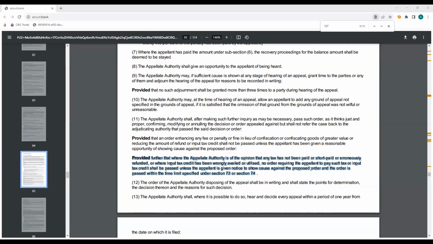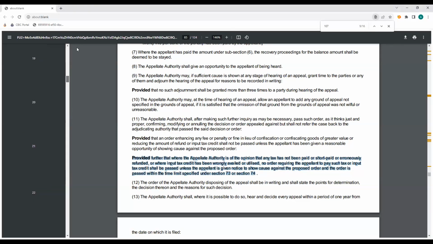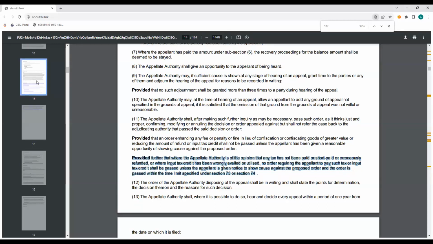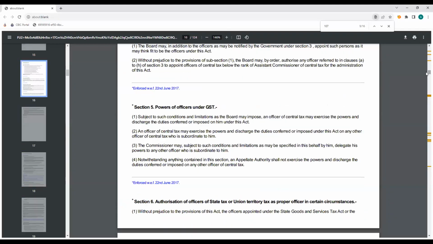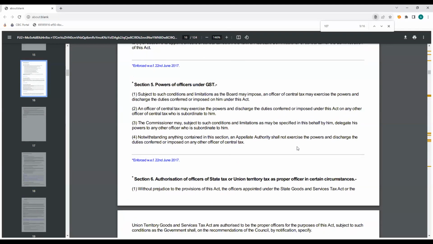Sir, I have to say one thing. To add to what Arupji said, the first appellate authority is the final fact-finding authority. Beyond the first appellate authority, when it goes to the tribunal, there is no fact-finding that can happen. That is the reason the appellate authority is given the last fact-finding authority. What section 5(4) is saying is that the appellate authority cannot interfere with day-to-day matters such as scrutiny and audit. Those things they cannot do. But that doesn't mean that when a case comes for appeal, we cannot look into the facts. That is my view.